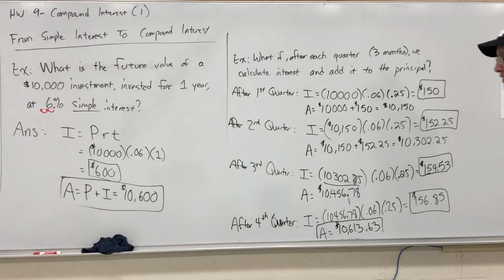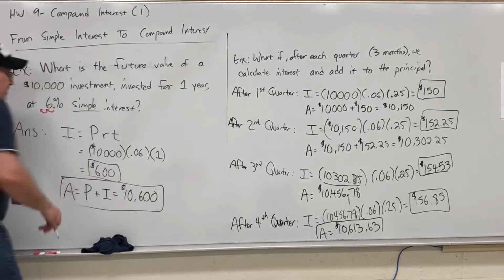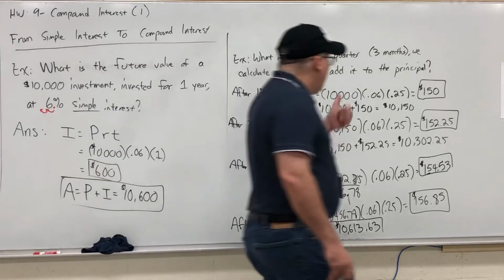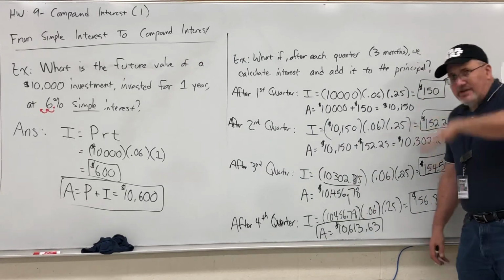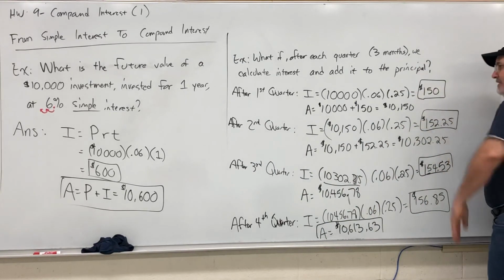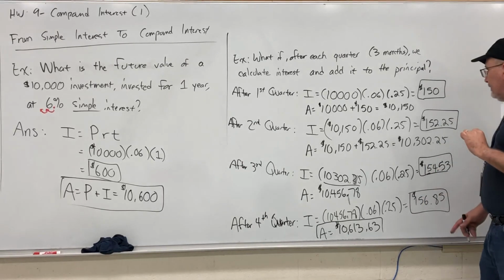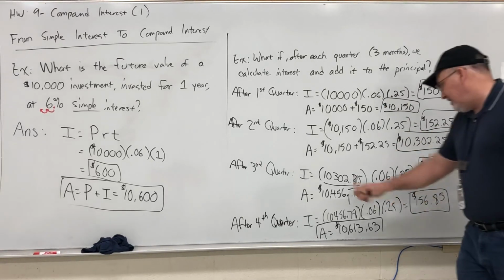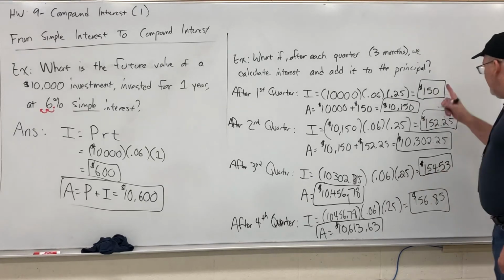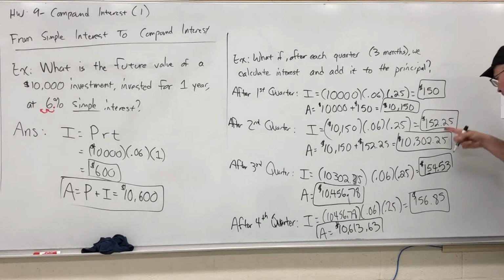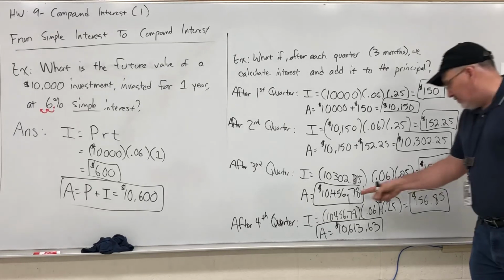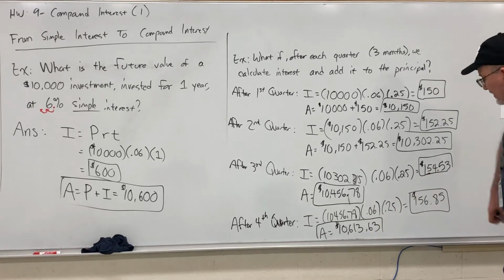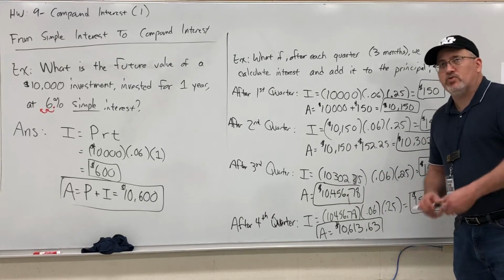So what does all this mean? This means if we wait until the end to calculate interest, we get less than if we pause somewhere between the beginning and the end of the investment, calculate the interest just for that portion of time, add it onto the principal to get a new principal, and repeat that until we get to the end. Interest, new principal. More interest, more principal. Even more interest, and an even larger principal. One more injection of interest, and then we're done. And we ended up making about $13.63 more than if we just waited until the end.